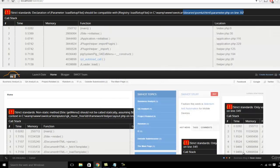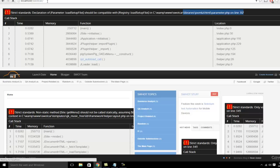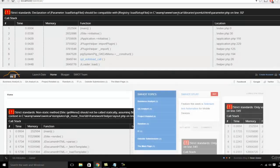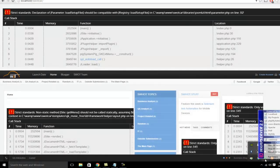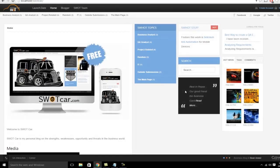Now I don't believe you need to restart, but if you did need to restart, you can go here and restart all services to get it up and running. But just to take a look at it, let me refresh my window, and yeah, nothing. So let's go restart our servers, restart all services, and let's see what happens. Oh, there we are. So you do have to restart. Make sure you restart all the servers to get everything up and running.